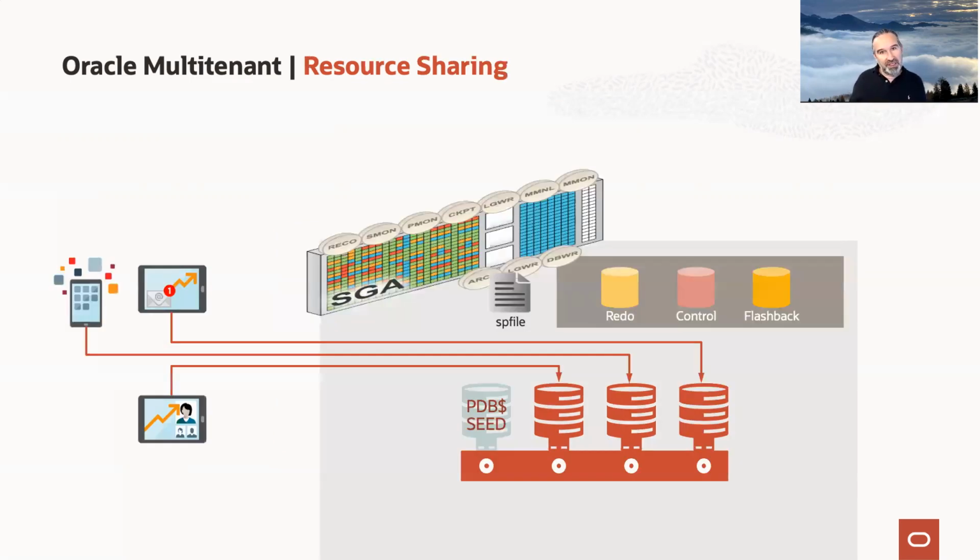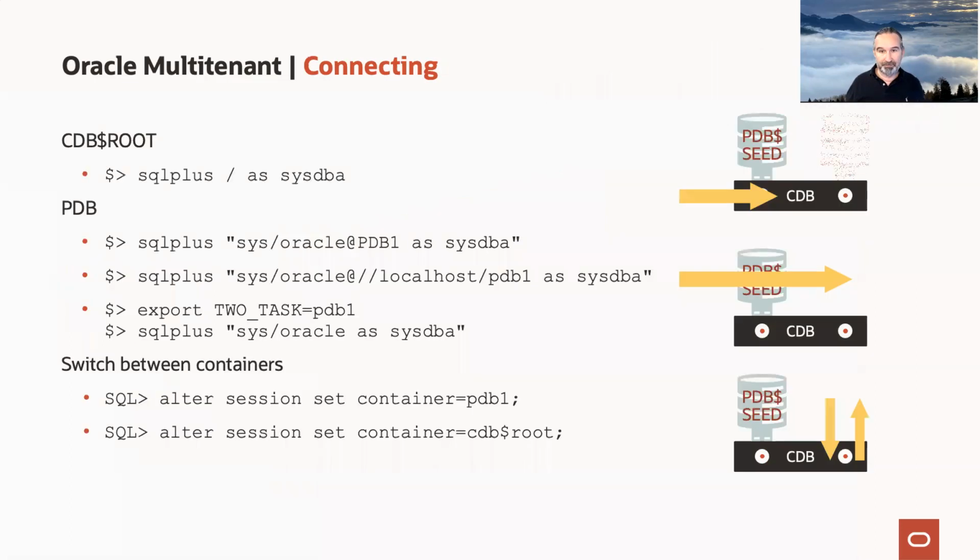Now, the idea behind multitenant, I think this slide has been overstretched a lot already, but let me just briefly repeat the idea. It's virtualization on the database layer. So we have a container database, the CDB, and we run three PDBs here. But on the OS side, you don't see anything about the PDBs. You see only the CDB, because the CDB allocates the shared memory segment. The SGA is shared over all the resources, also the background processes, control files, redo logs, flashback logs, and SPFILE. Your applications on the left side of the slide connect via service names, ideally, into the PDBs.